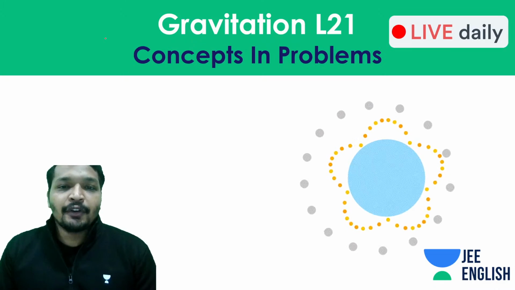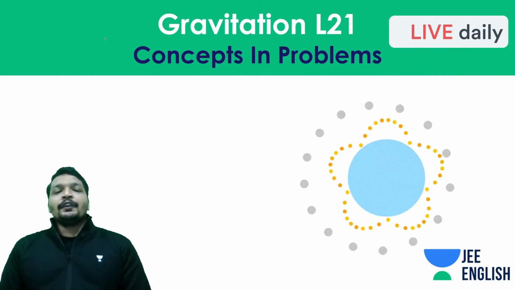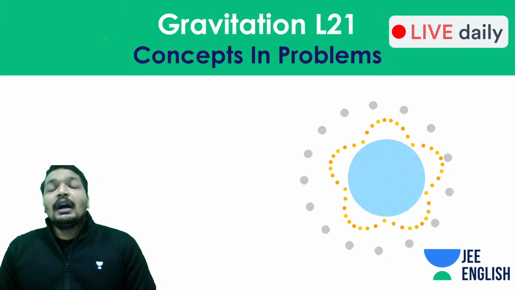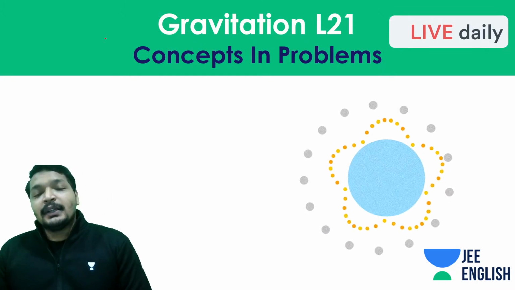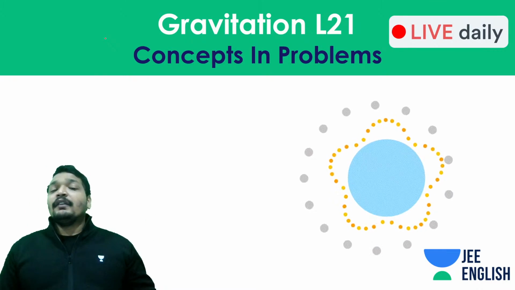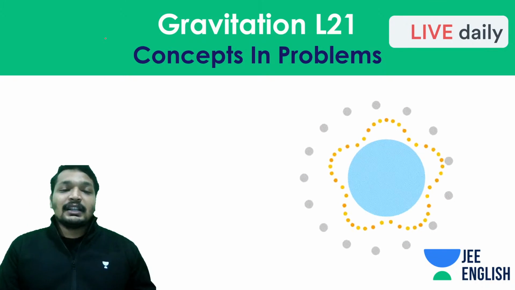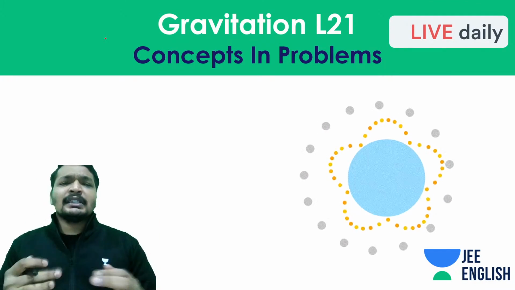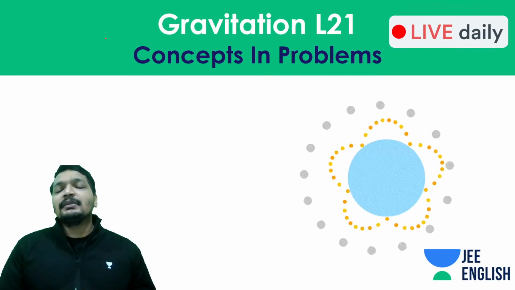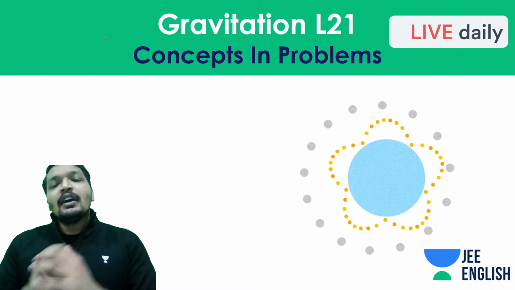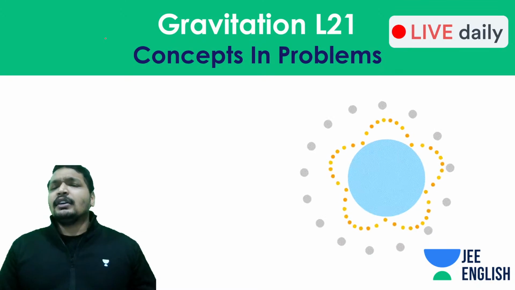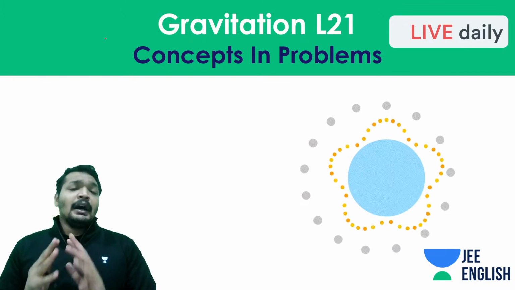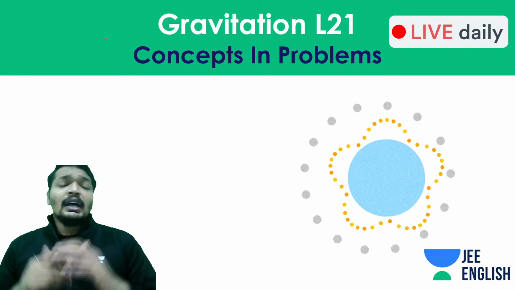We are going to deal with one of the most important topics of gravitation. So far I told you this gravitation chapter is one of the easiest chapters that you could ever come across in terms of your JEE preparation, in terms of the concepts. The very simple concepts you start with, just conservation of energy principles, conservation of momentum principles, basic things around it, and how you find out gravitational potential and gravitational field for different objects of different shapes. So far we have learned about this.